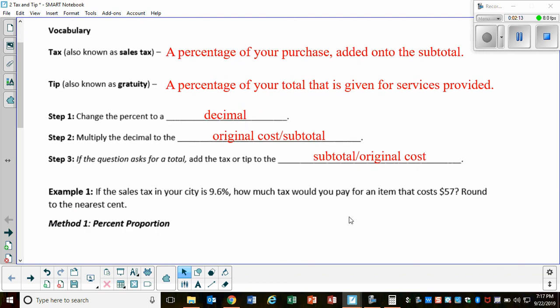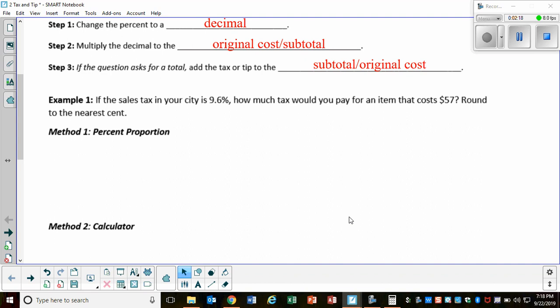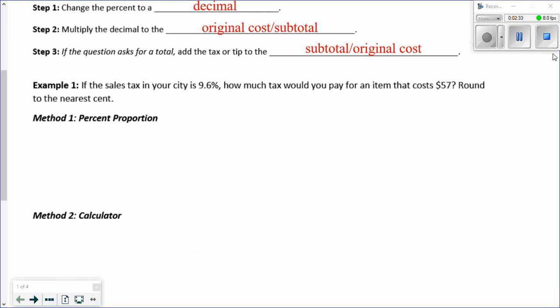Okay? So example 1, I'll show you both methods, percent proportions and the calculator way, or just how you can type it all in your calculator and get an answer. And then throughout, I'll be switching back and forth. Okay? So example 1, I should probably make this big screen too. That might be helpful. I got a lot of work to do. Okay? And just so you guys are aware, I'm partial to the percent proportion.